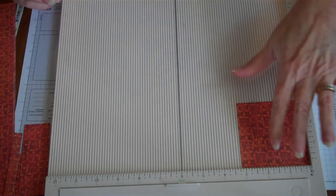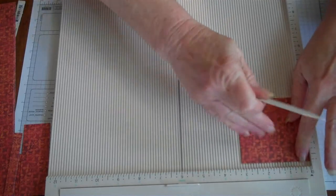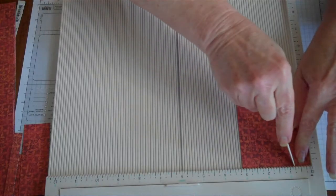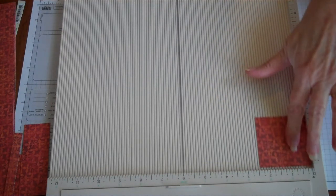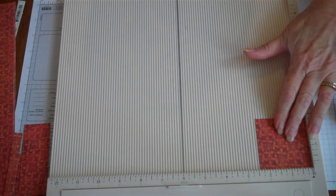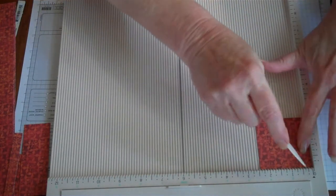Okay, the next piece we have is the 3 1/8 by 3 1/8 square. We're going to score it at 3/4, 0.75 on each side. And then we just have the little bitty one left that measures 2.375. And we're going to score it at 1/2 inch all the way around. This is the lid to our little bitty baby box.